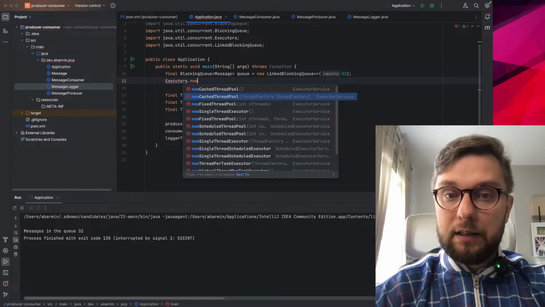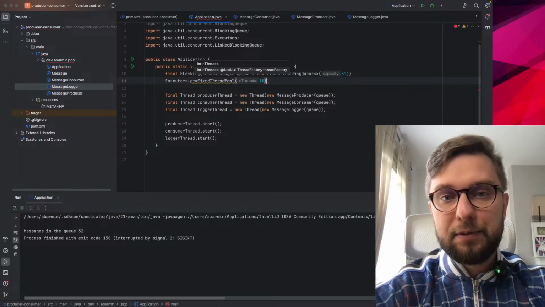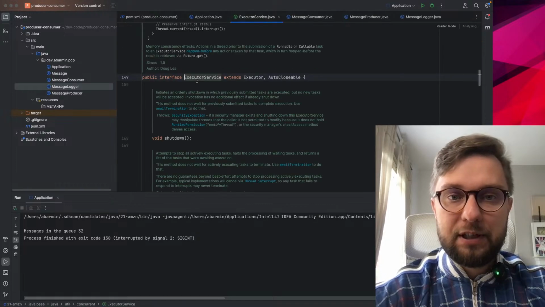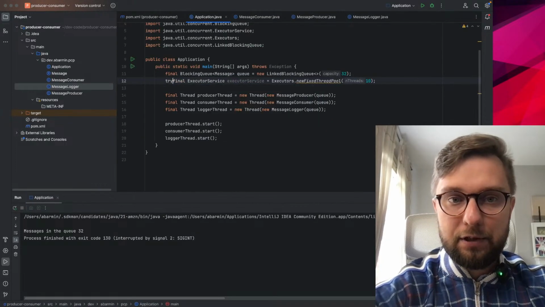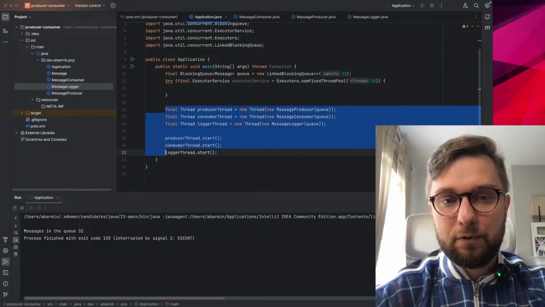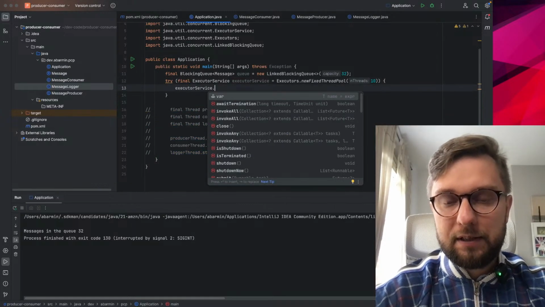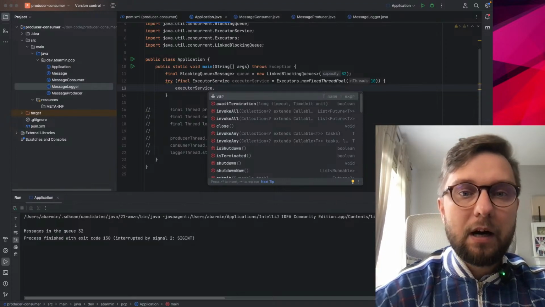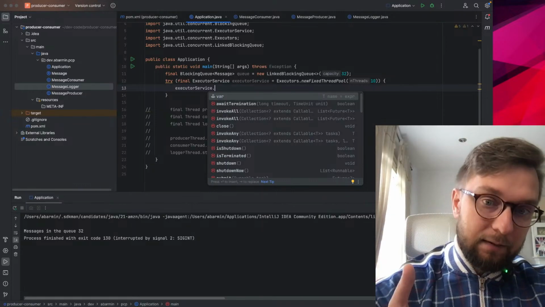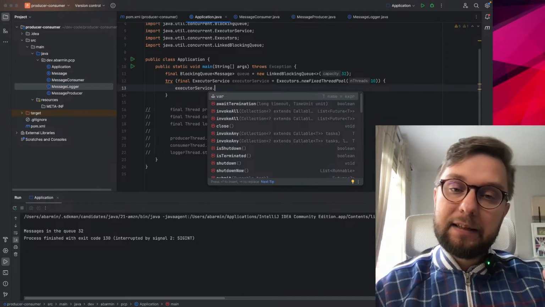So let's start with the simplest. For example, I want to have a thread pool of 10 threads, and this is my executor service. And what's interesting is executor service is auto-closable, so we should remember to use try-with-resources when dealing with it. Okay, so what does executor service allow us to do? Executor service allows us to submit our work. See, instead of just creating a thread itself, we need to extract our work, separate this is work, this is thread.